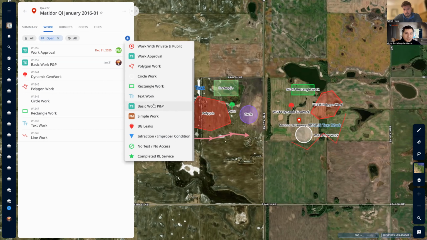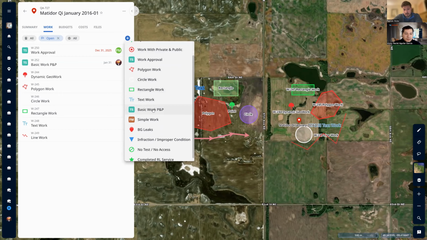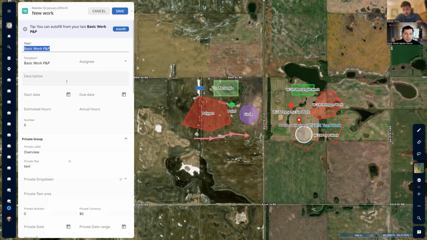One thing that you will notice is that the order that you see here comes from the workspace administrators. They have the ability to decide in which order a user is gonna see this information. So if you wanna suggest something to be changed, it's with a workspace manager side at Matidor. When you click on a work, the content that you see comes directly from the templates, and almost everything can be configured. So the order, the fields, the names, everything, that is also done by the workspace manager in case of any suggestions.